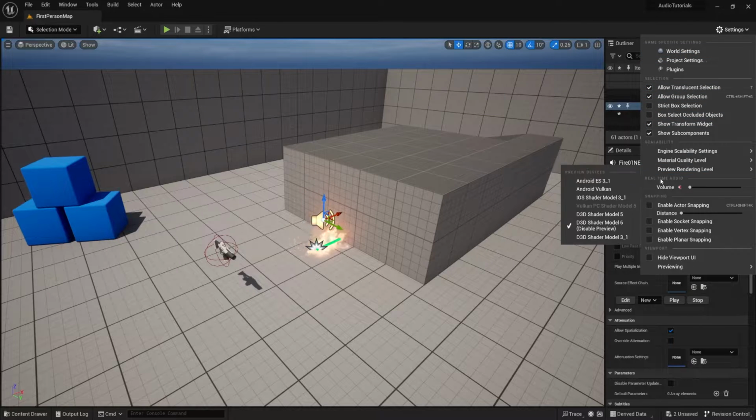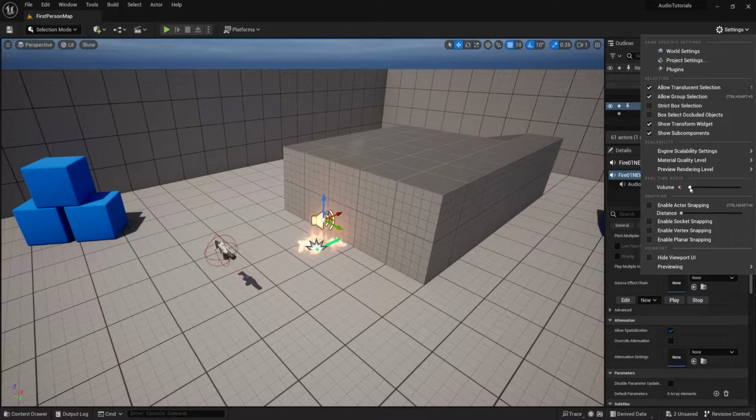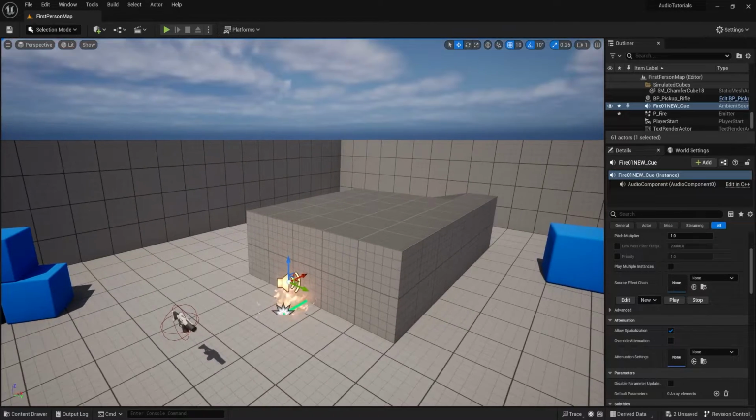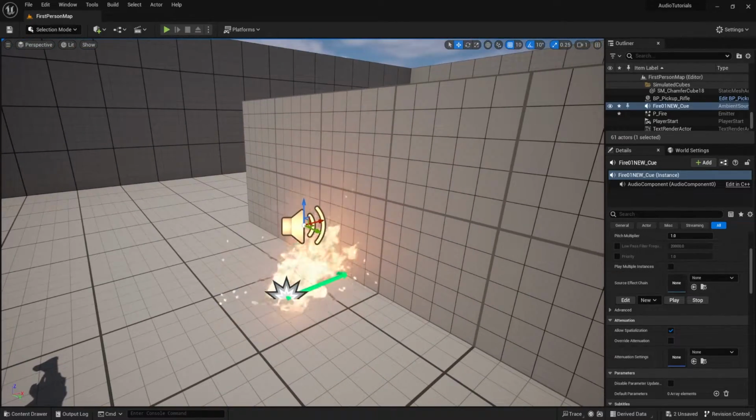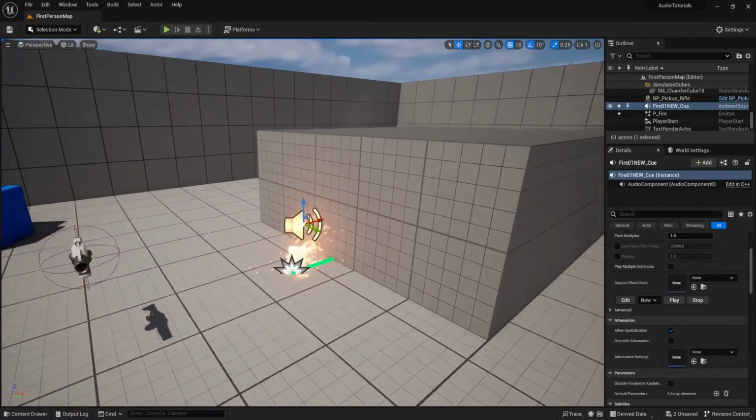You go down to real-time audio. So what this is saying is in the editor, while previewing, just moving around our level, decorating, this is the volume of the in-editor audio. So I'm going to turn that up a little bit. I still want you to be able to hear me talking, right? So I'll turn it right around to there. You can customize yours how you want. Get out of that. So now you should be able to hear the audio inside of your editor.